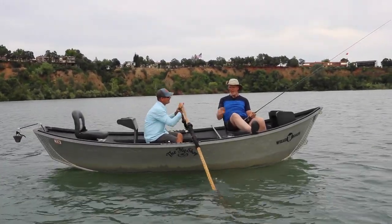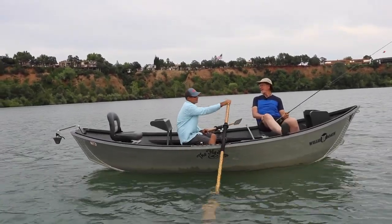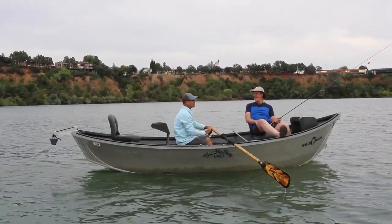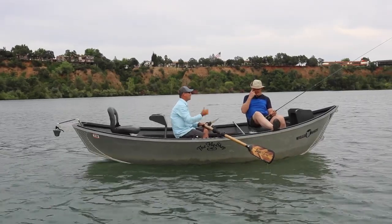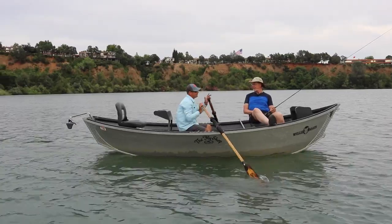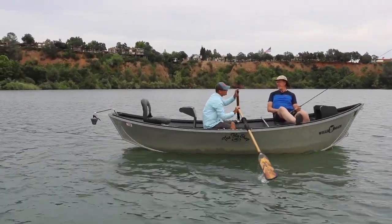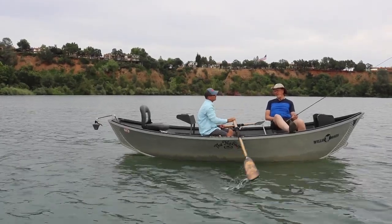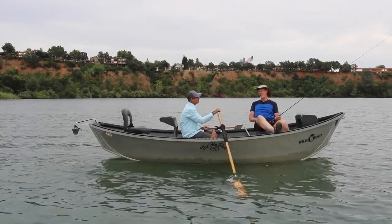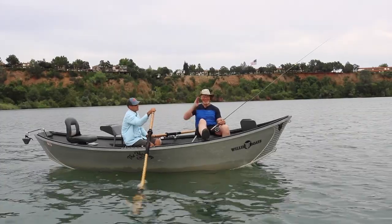How might somebody get a hold of you if they wanted to book a guide trip on the lower Sacramento River in Redding, California? Just call the Fly Shop in Redding — best way to do it. We've got guides that cover all of Northern California, with dozens and dozens of years of experience between them — fly casting schools, trips all over the world, any gear you need to outfit yourself. I've had guides in a lot of different places, but they don't get any better than you guys. Much thanks to you, Chris. My pleasure, buddy. This is Chip O'Brien with Active NorCal signing off.